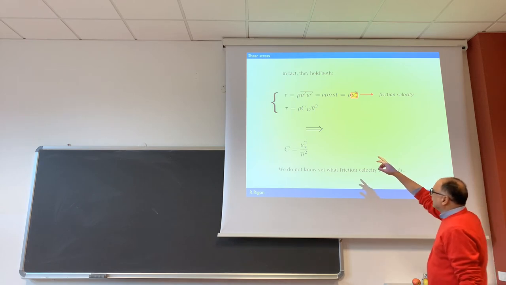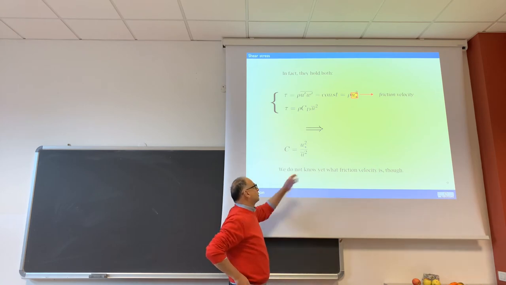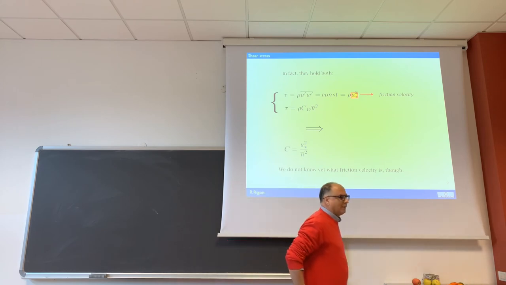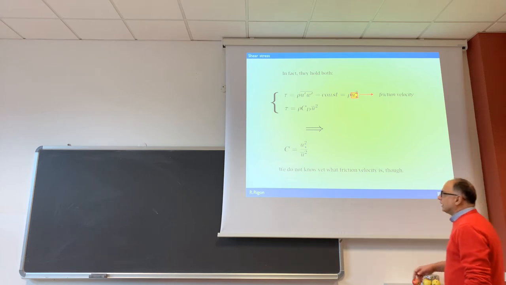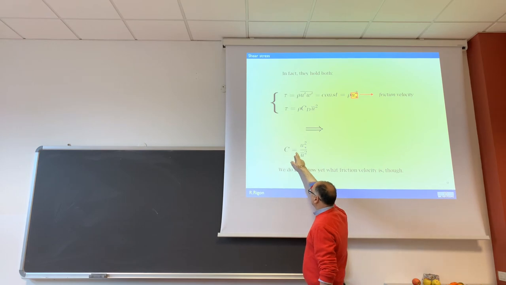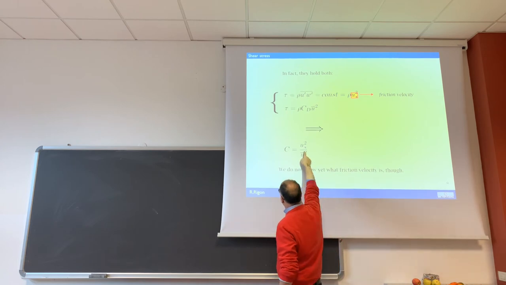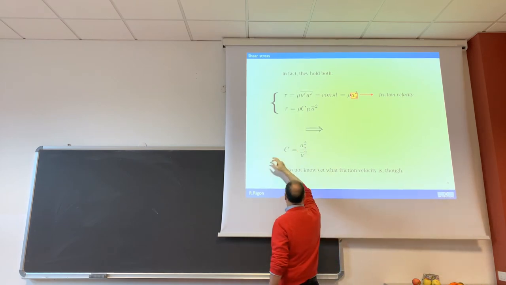It's not adding anything to our knowledge. On the other side, we also have this definition of tau, the stress, which is rho Cd, or C, times U squared. The fact that both expressions are valid, by definition in a sense, because u star, the friction velocity, is a fictional quantity that we introduced, means that the coefficient C is equal to u star squared over u bar squared. This we know, because we measure velocity. This, we still don't know what it is.